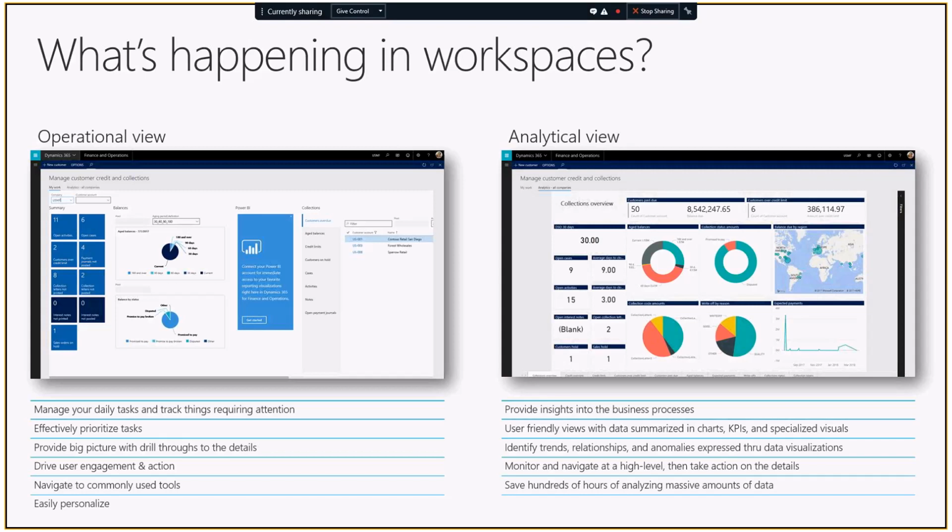But I just want to contrast that to the new experience, and this is just one of the ways in which we've integrated the Power BI service: in addition to operational views, we're now also offering you analytical views. So not only do you get an all-up view of data in terms of how to interact, create, delete, take action on it, but also how to analyze your data.